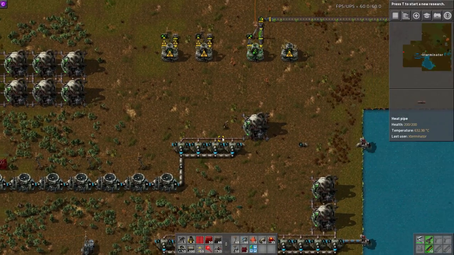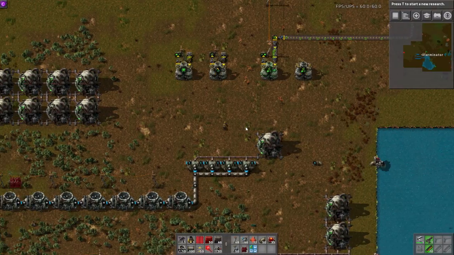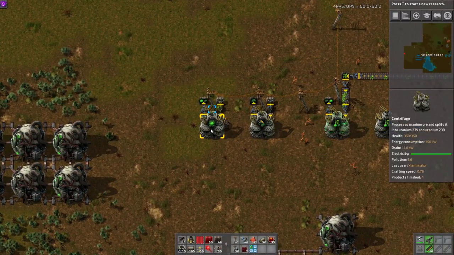I do hope that this gave you a better understanding of how nuclear works. And, you know, there's so many different ways you can set stuff up. People are still coming up with all kind of crazy builds. And, yeah, I'm just going to power these on. But, I mean, the process here is pretty straightforward.